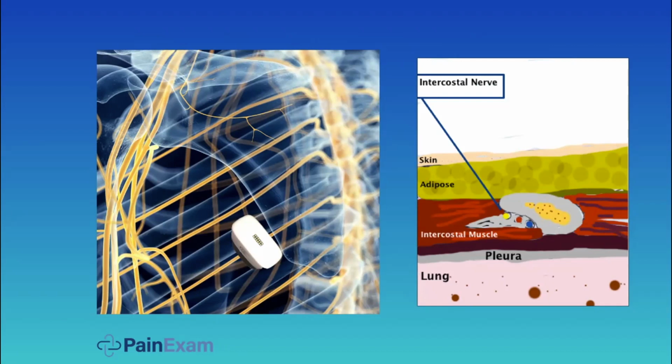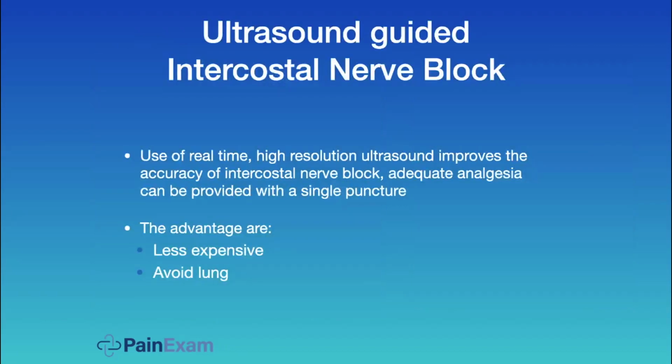And here's where you can see the lung, here's the intercostal muscles. This is the position that the probe is in. Ultrasound gives high resolution, real accuracy because you can see the nerve, you can see the rib, you can see the lung, you can see the pleura moving. It's fairly cheap these days. The ultrasounds have come down in price.